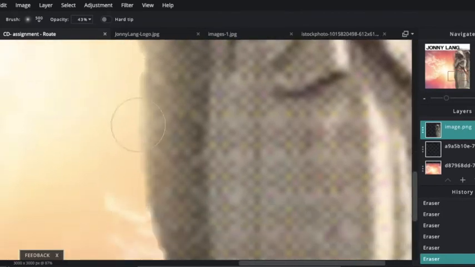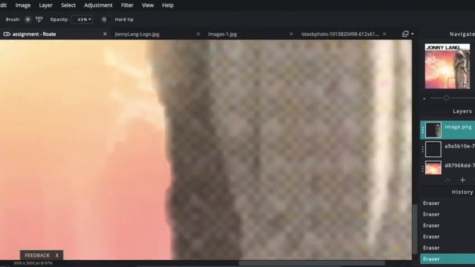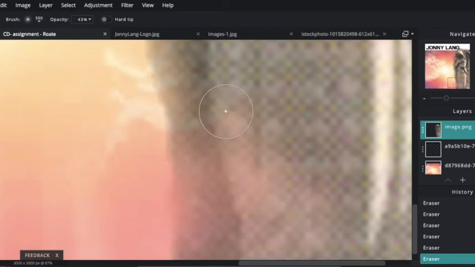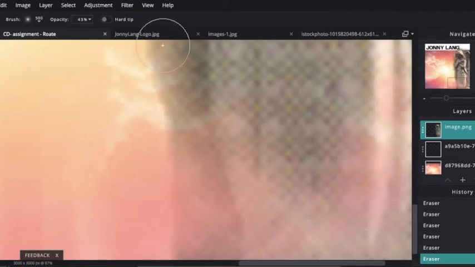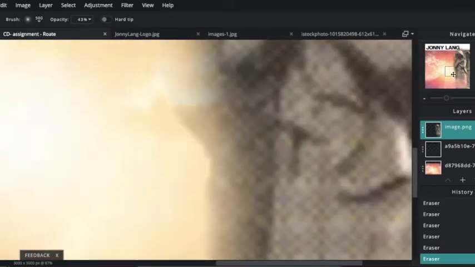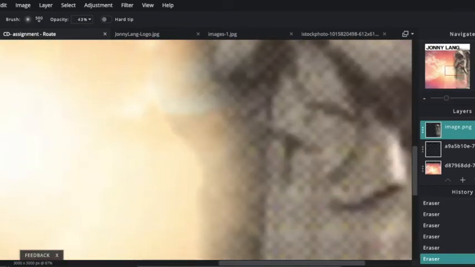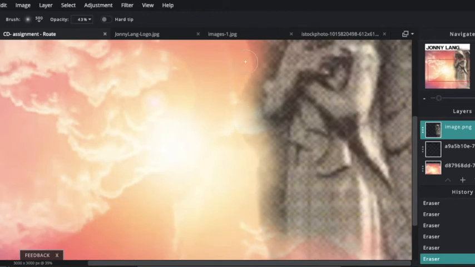So you can see I feathered out the eraser and I softened it up. It's about maximum. So I can soften those edges, kind of erase the harsh edges of what I've cut out, and make her look a little transparent, a little ghostish at the bottom. You can see how that is looking. I think it looks pretty good.